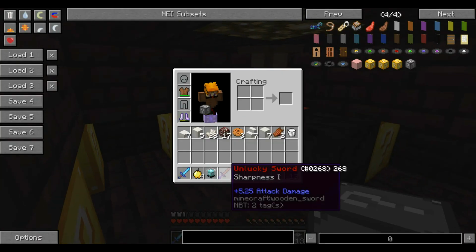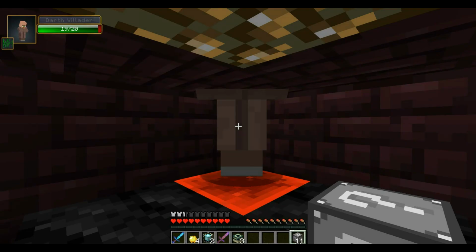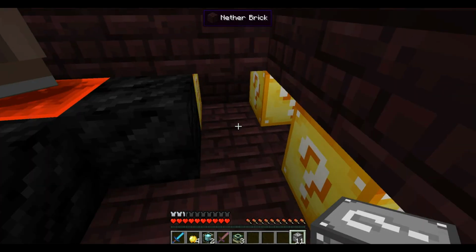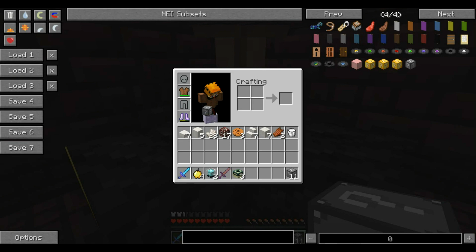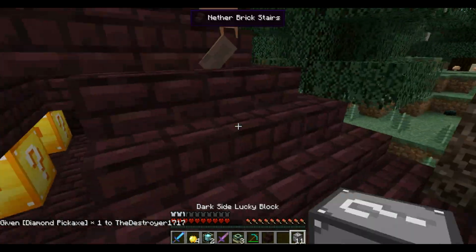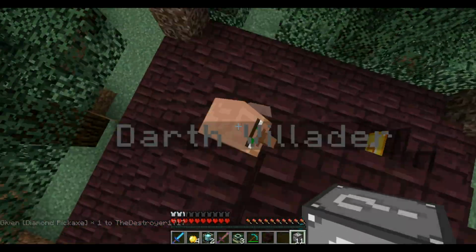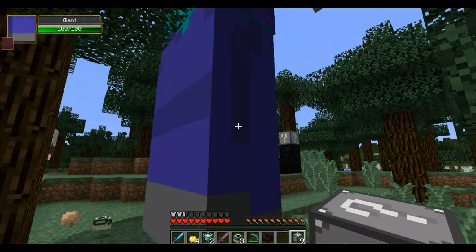What is this? Unlucky sword. Interesting. Oh, come on! Wait, what's this called? Darth Villager, what the heck? Iron for that, the force, oh my gosh. Gold for the dark side, okay. Lightsaber. So maybe I'm just realizing this, but it appears that the dark lucky blocks are based around Star Wars. Well, I mean, they are called the dark side. Yeah, I guess. What the heck is this? There's soul sand here, that's interesting, but yeah, it looks like these are based around Star Wars, for what few drops are like that.